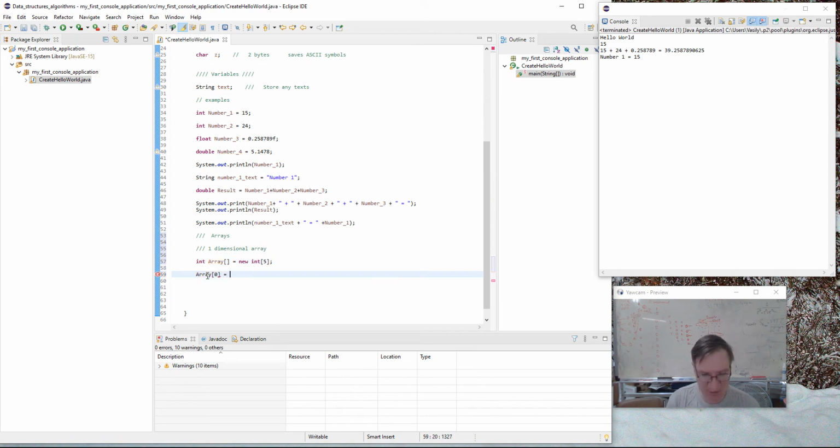Indexing, I think you all know. The indexing starts from 0. Okay, I will just do this. 2, 3, 4.